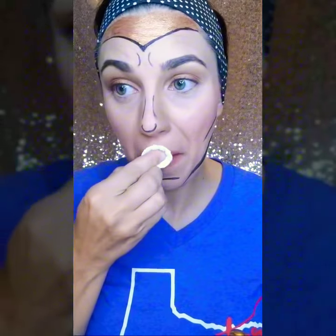Oops, I forgot to record me doing the chin line, but it's pretty easy. You can see it's the same brush I was using with BlackBerry LipSense and just one line right above the chin. Now it's time for our comic book lip look.